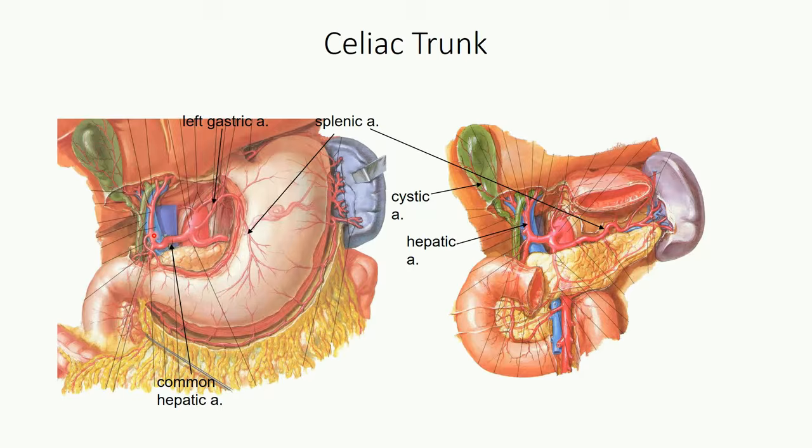The other portion of the common hepatic is going to run down, and it's going to supply the stomach, the pancreas, and the duodenum. So first we have what's known as the right gastric artery, which is coming off and supplying the right portion of the lesser curvature of the stomach. Next, boy, this one's a mouthful. We see this branch that is going to come down to supply the stomach, but also the duodenum. So this is known as the gastroduodenal artery.